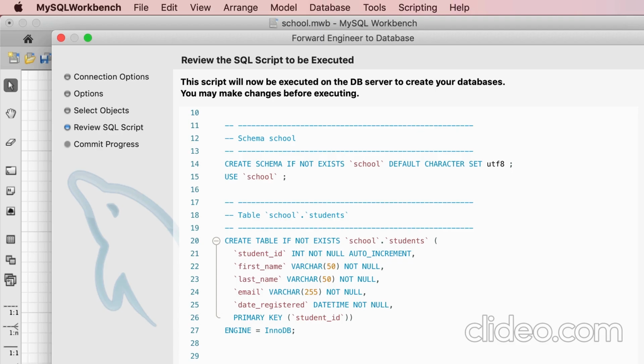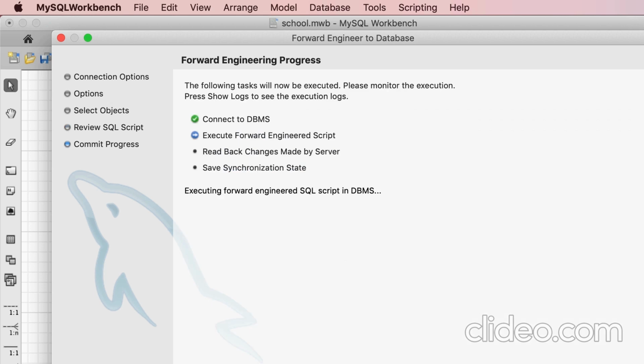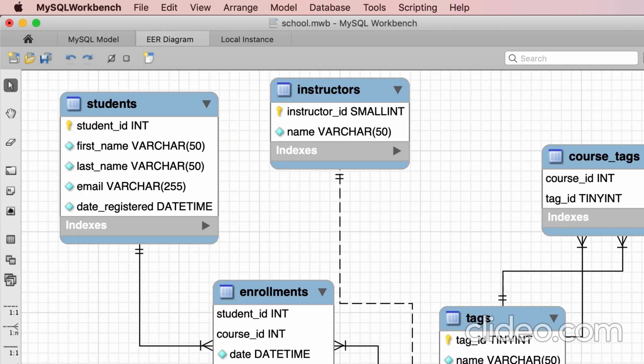Now here we also have two buttons below this script. One is save to file, so you can save this as a script file and check it into your source control repository. You can also copy it to clipboard and then go back to MySQL Workbench and paste it into a query window. In this demo, I'm going to click on the Continue button, so this wizard will generate this database for us. Continue. All right, now it's ready.